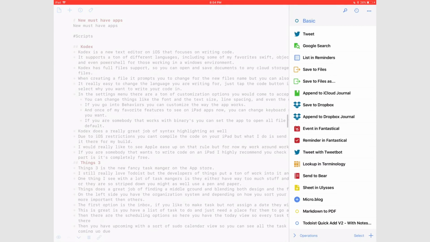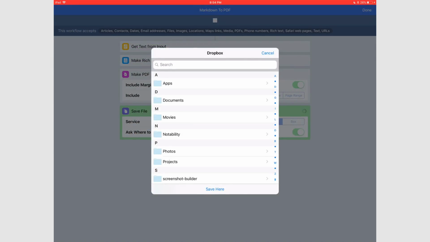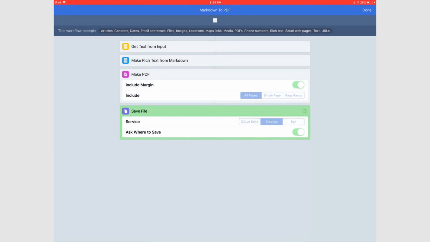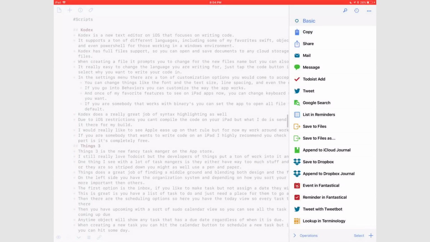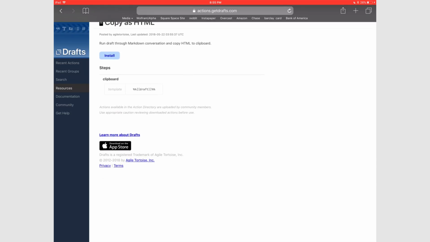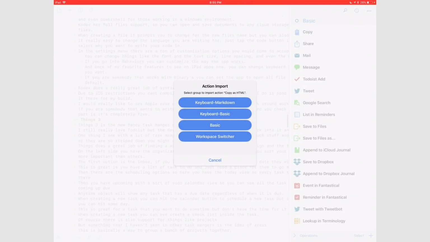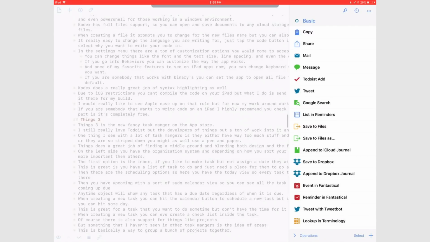With the action menu, you can send this to your blog, Twitter, iMessage, wherever you think text can go, Drafts can send it there. You can also build custom actions, so if the built-in ones don't fit your needs, there is a way to get an action to fit exactly what you want. And if you're not too sure about building your own actions, there's a great online directory for those that have built custom actions, so you can just download them and use them yourself.